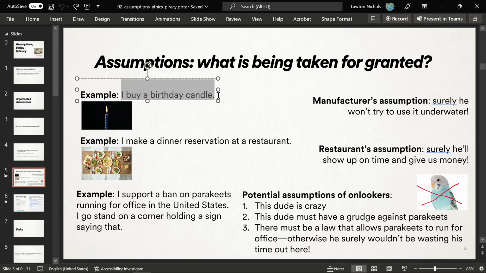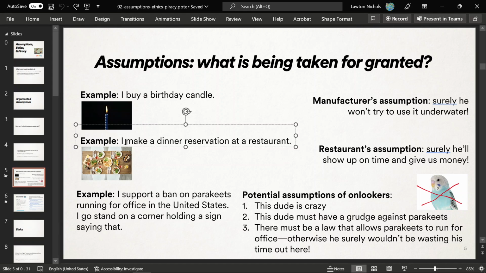So if I buy a birthday candle, because it's almost my birthday, then the manufacturer is assuming, right, I'm not going to try and use that candle underwater because it's definitely not going to work, right? I want to have a pool party and light my candle inside of the pool. That's never going to happen. And I can't sue the manufacturer of that candle for making a horrible candle, right? A silly candle that's not going to work underwater. If only I had a little blowtorch and maybe a canoe, it might work. But that is the manufacturer's assumption, right? That's an assumption that is valid to make.